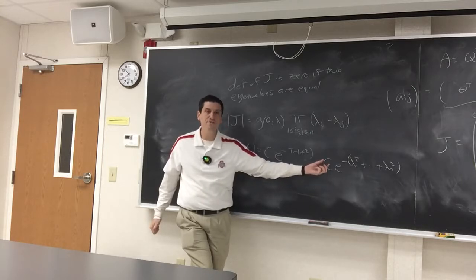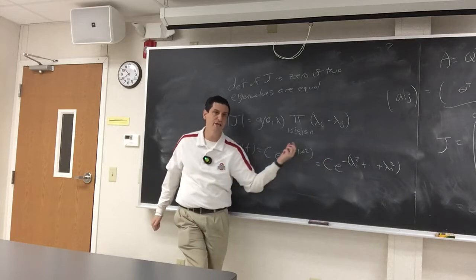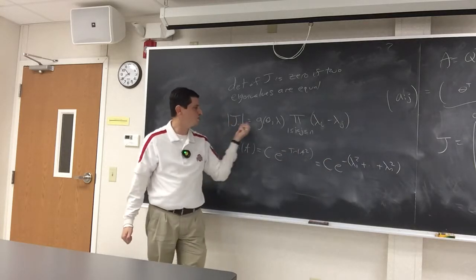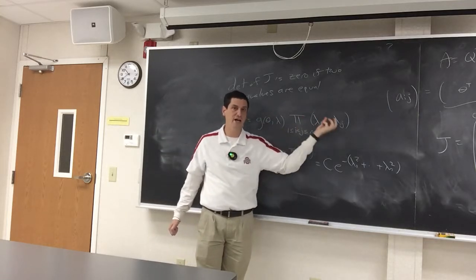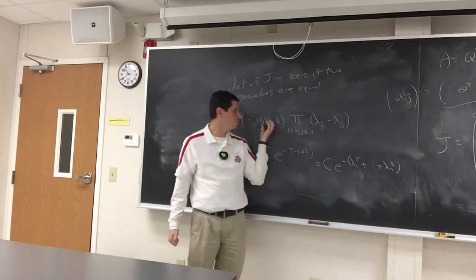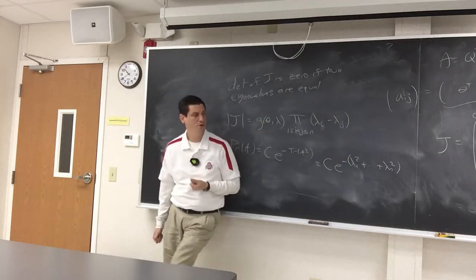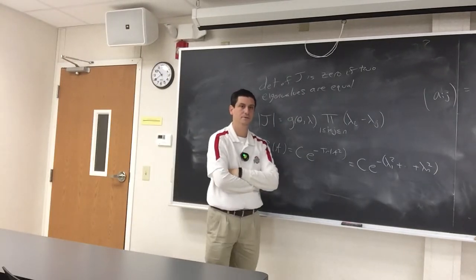Notice that the probability of the matrix doesn't depend on the thetas. It only depends on the trace of A squared. It only depends on the sum of the squares of the eigenvalues. If we can somehow split the Jacobian into an angular part and an eigenvalue part, then we can just integrate out all the angles, and that'll just be some normalization constant. So it all comes down to, can we show that this doesn't depend on lambda?